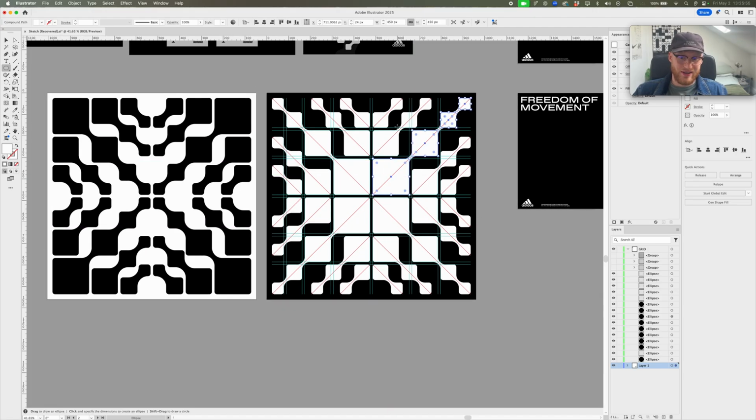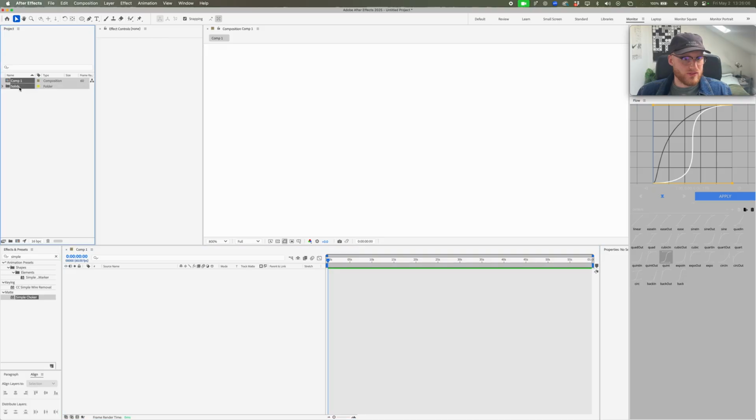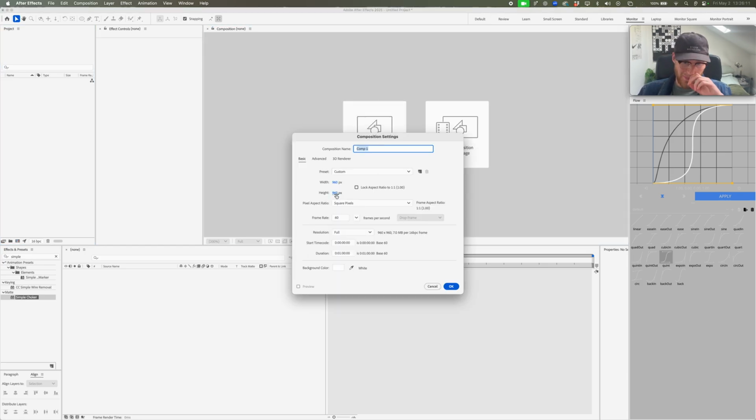We're going to be creating an animation like this, transitioning from this state to this state. Let's get into it. We're going to start off with a blank project and make a new composition. We're going to make this 960 by 960 because these are all going to be vectors as well. You can upscale this very easily, something you wouldn't necessarily be able to do with the other approach. So we're going to start quite small, and then when we render, we can just increase the size.